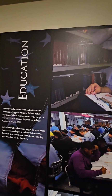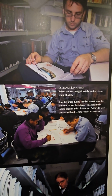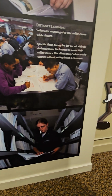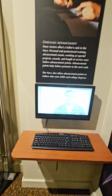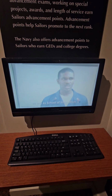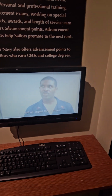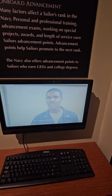Education. By the way, there are people who are paid from colleges to come on board to teach us. I took 3 classes on my only cruise on the Stennis. Next one is the John C. Stennis University, or the Navy College on board, as well as School of Ship, which is command indoctrination for both officer and enlisted on board, as well as travel department, kind of like Expedia.com for the entire crew.